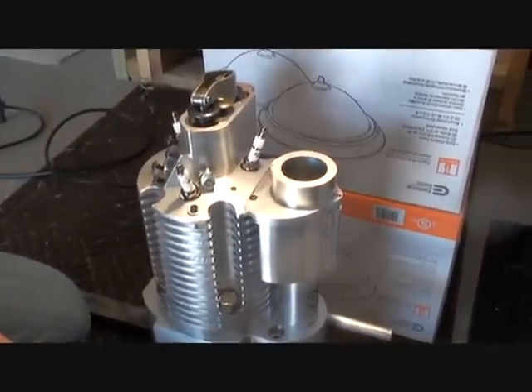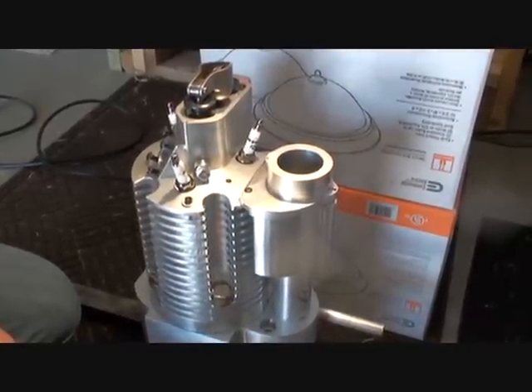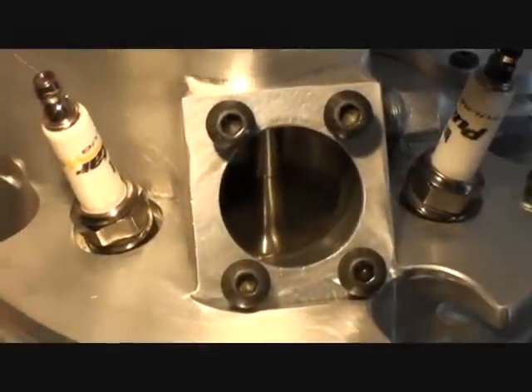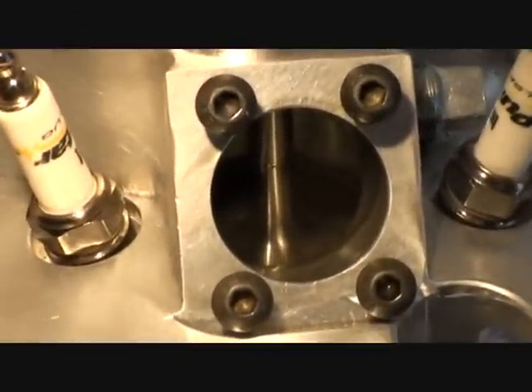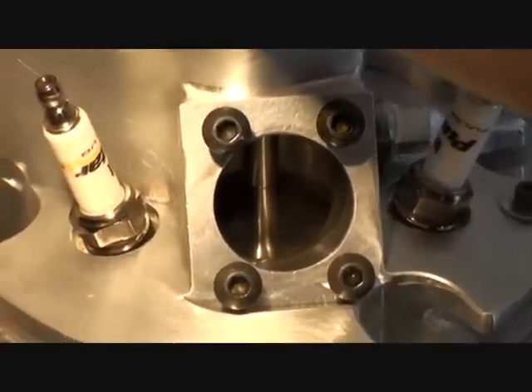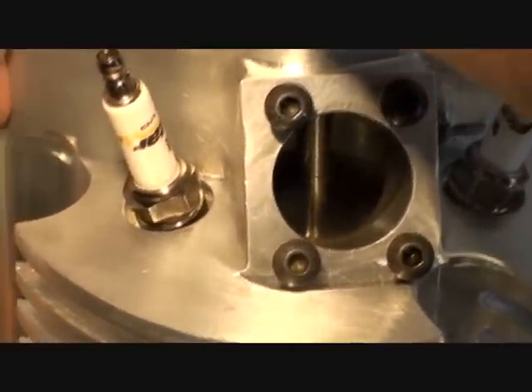Hopefully that concludes this little demonstration and we'll have the rest for you in about three weeks at A and D. Keep in mind we've overfilled the crankcase because we want to make sure we're getting plenty of lubrication before we go to A and D and let it get full barrel testing. Here's the exhaust valve opening and closing.